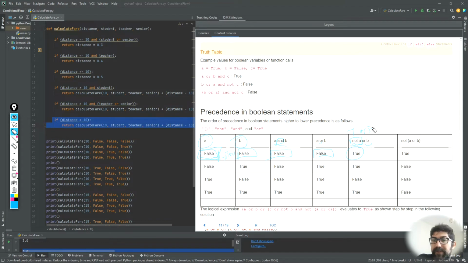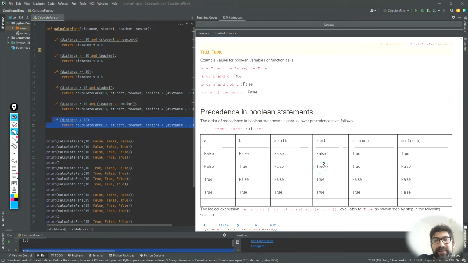But when you want to negate the OR operation altogether, you need to use the parentheses. So this is false. Negating false is true. And in the second line, we have false and true for A and B respectively. A and B becomes false because true and false is false.